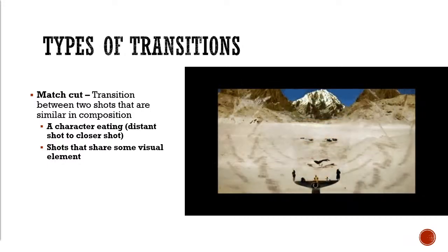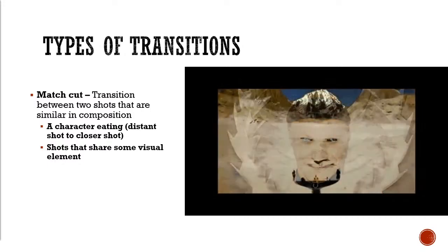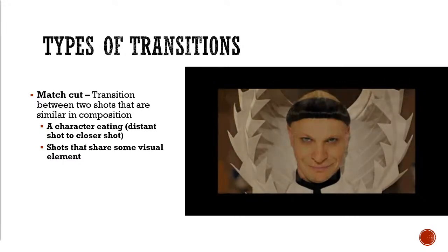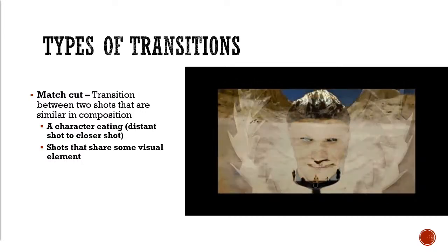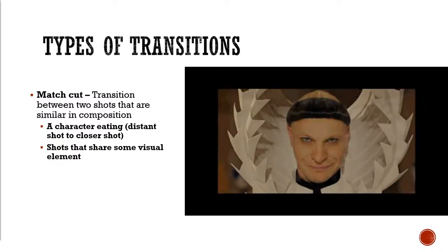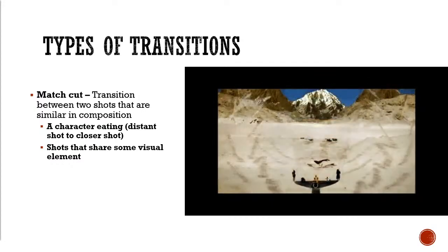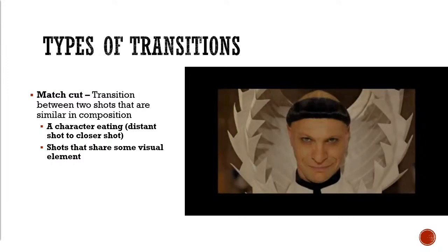That's a match cut. The other thing that they talk about with the match cut is if you have a character eating and you have a longer shot of the character picking up some cereal with their spoon, and then a closer shot of the character putting the spoon in their mouth, that's a match cut because it's the same thing but from a different angle.